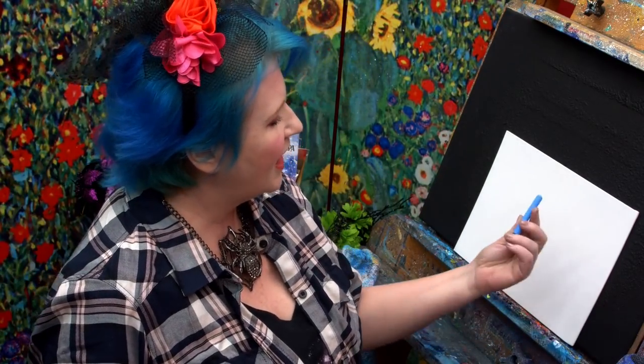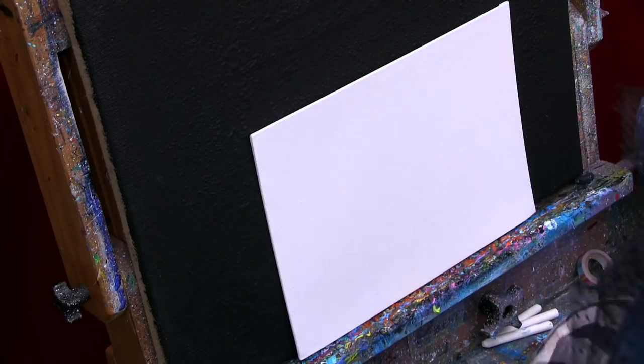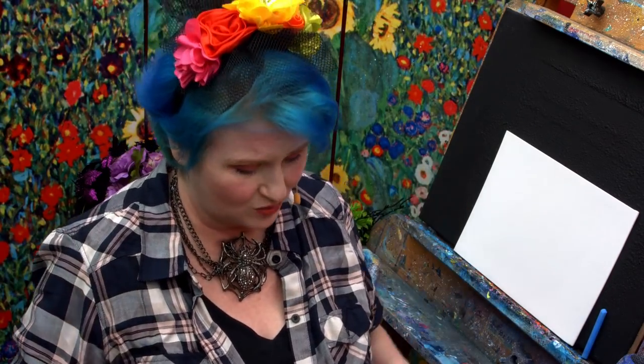I've got a little bit of colored kids chalk. This is the kind that you get at the CVS store, and it's very inexpensive, just any drugstore, any kids store. This is actually Crayola, so I'm going to be using this, and that's just so you can see me sketch him in on the canvas. But of course, you can use that traceable coloring page as well.